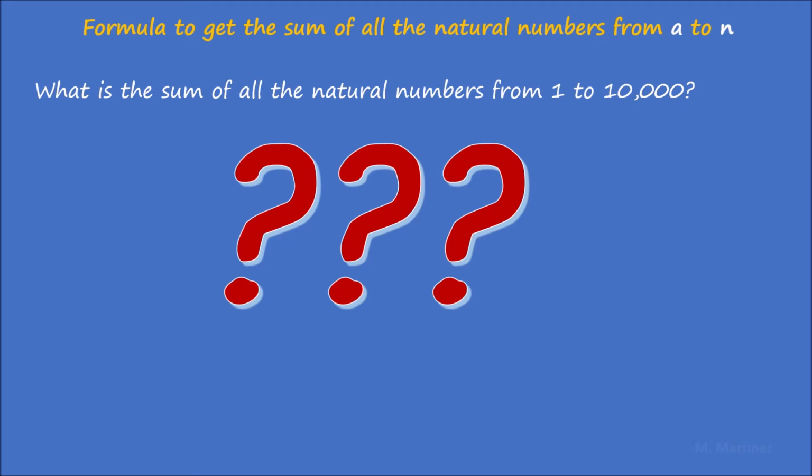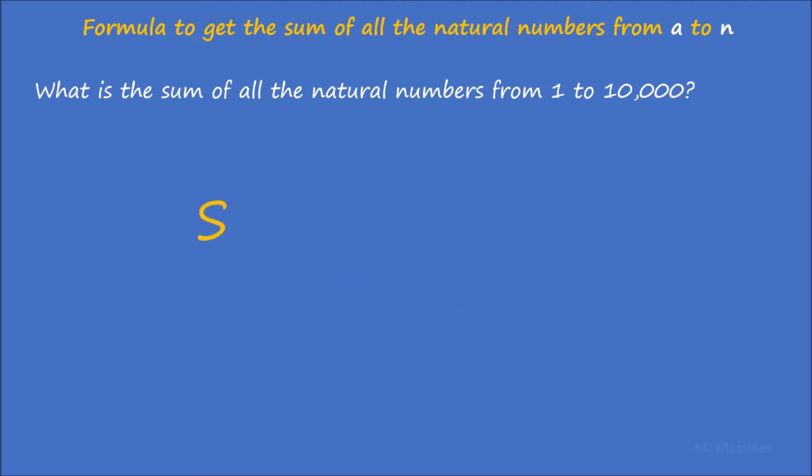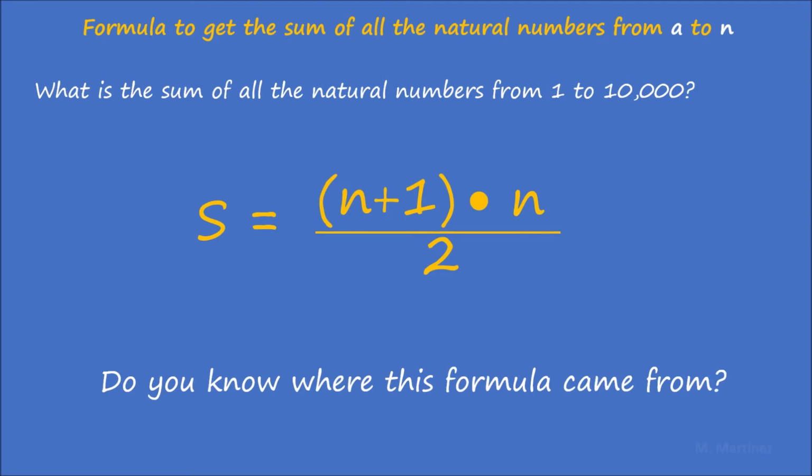It's hard, right? Even if you have a calculator, it will be very tedious to add each number one by one. In school, we were taught a formula wherein, to get the sum of the numbers starting from 1, up to the last number n, we need to add 1 to n, then multiply the result by n. And then, divide everything by 2. If you substitute 10,000 as the value of n, you will get the result. The question is, do you know where this formula came from? Stay with me and let's discuss the method of deriving this type of formula.